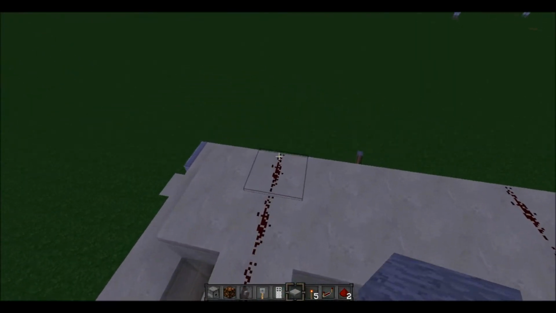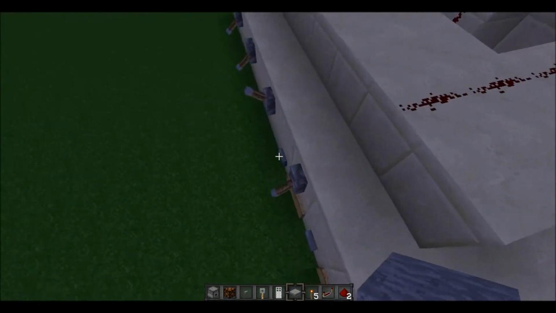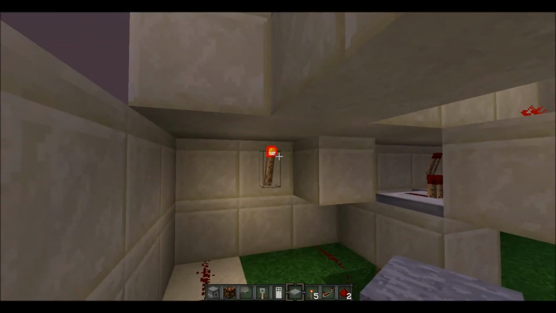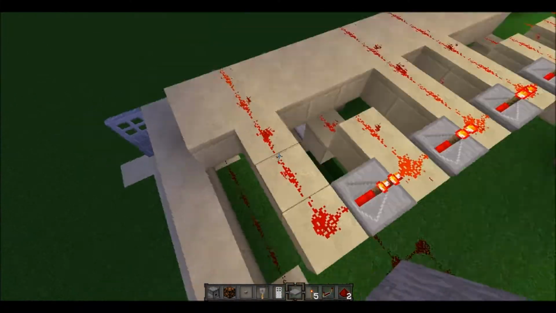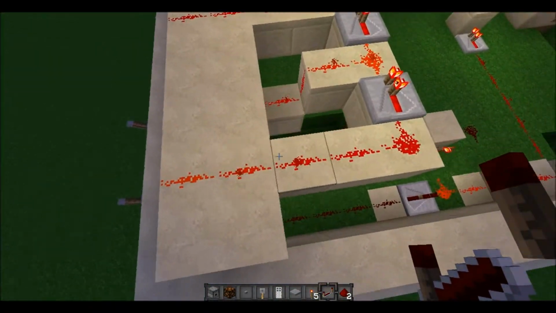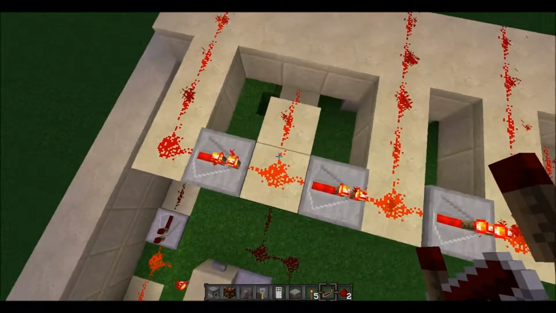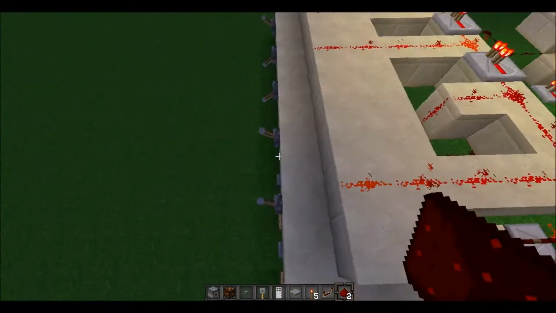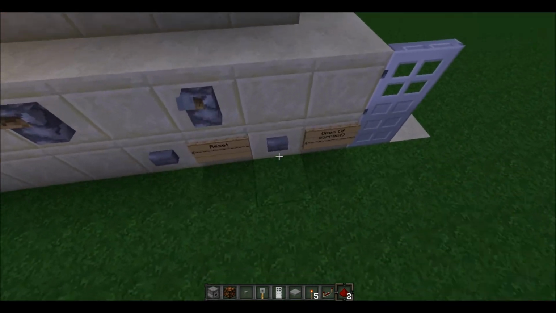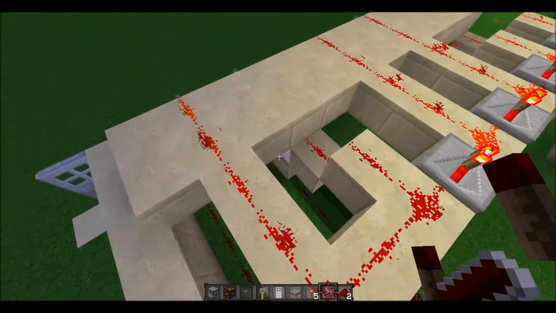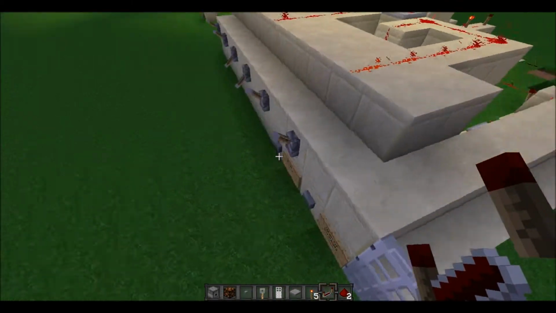So, see, what I told you earlier was that if this block was powered, then it will power this torch, and it'll power the block directly above it, which is what I did. So then I took this, and I put repeaters here, so the signal would not get backed up. See, if I did this, the signal would get backed up, and the door would just kind of not open, because, even though the combination is correct... Oh, wait, no, is it? No.